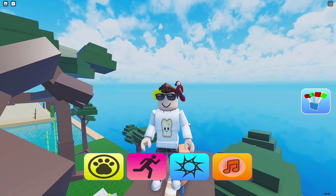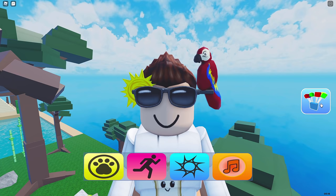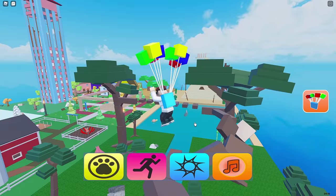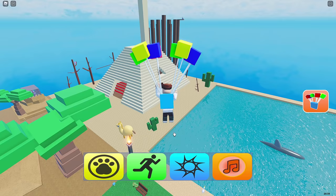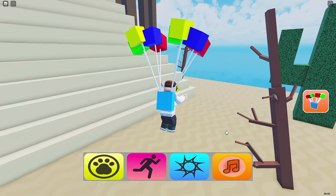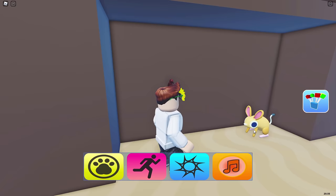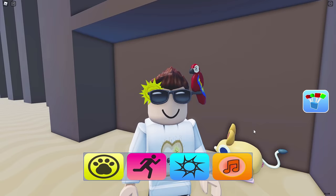Alright, we're moving on to Jerboa — I think that's how you pronounce it. I believe this is some type of rabbit, but I'm not too familiar with it. I love animals, but I'm not an animal expert. Also, the balloon — should I get a balloon backpack for $350? I guess I'm getting it — I didn't even wait for anybody to answer. Now we can float! This is how we're going to get around. Maybe I shouldn't do this because not a lot of you might have it, but if you haven't seen it in action, here it is. The Jerboa — I don't know if I'm pronouncing that right — is going to be over here. Actually it's a type of rodent, for sure. Comment down below if you know anything about these things — please fill my brain with knowledge of these beautiful creatures.